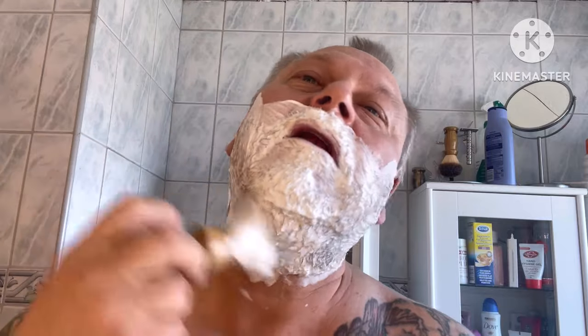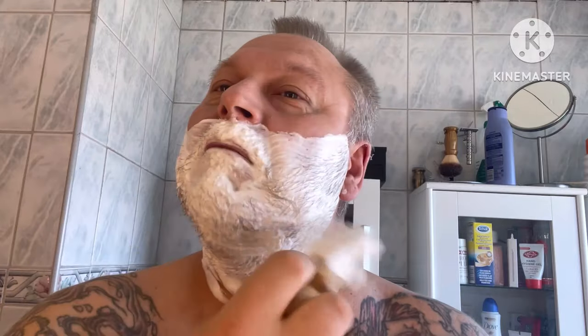People maybe think, why do you shave it off right now? It doesn't itch anymore. But I just felt like it. And as I told you, I was thinking about that goatee, but I decided I'm not going to keep the goatee. I can grow a new goatee. The idea was maybe to have a goatee for Sweden Rock, the rock festival, but no, I don't think so. My wife's going to be happy.